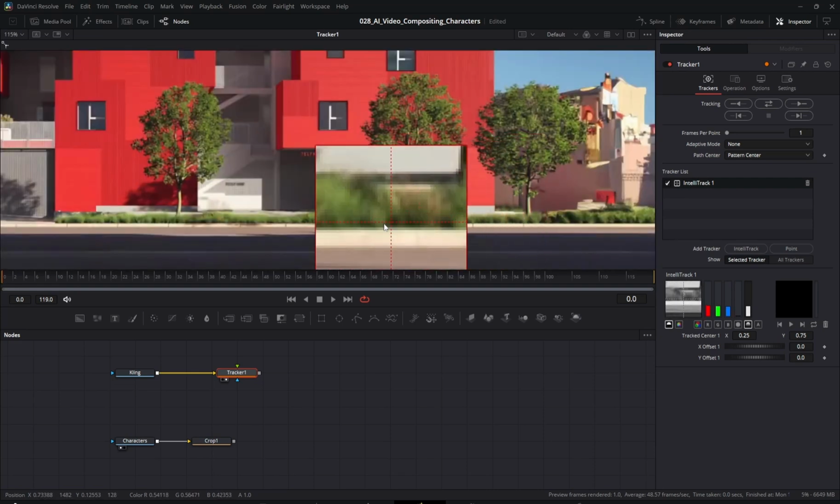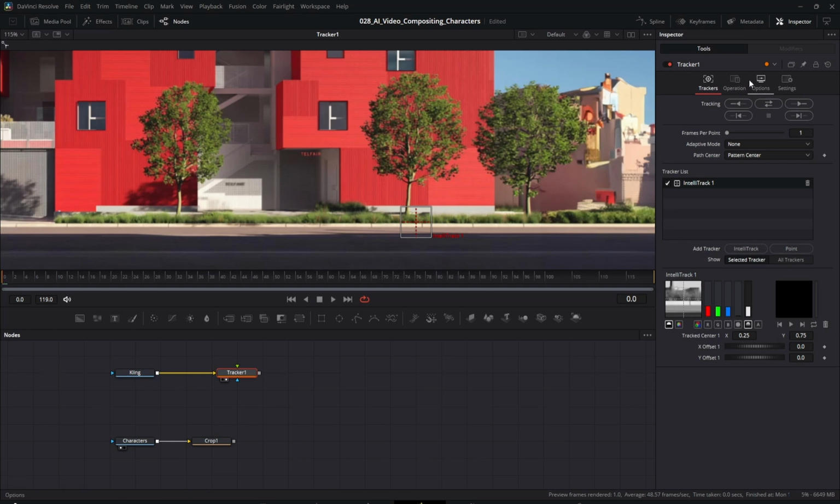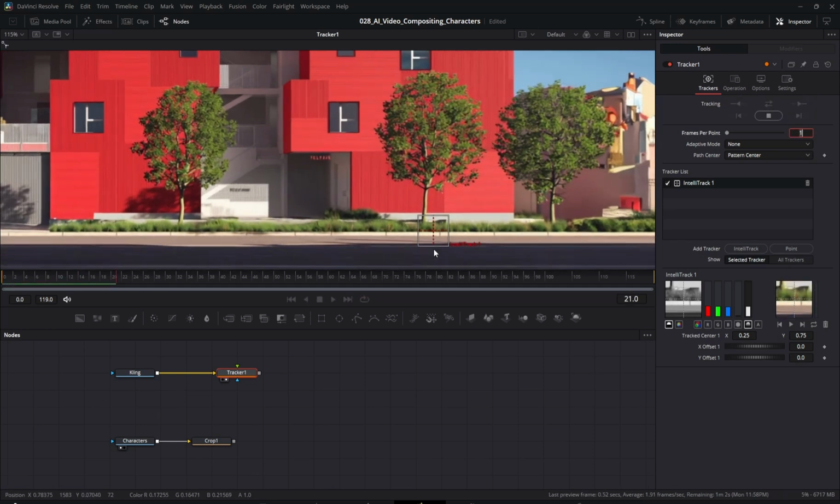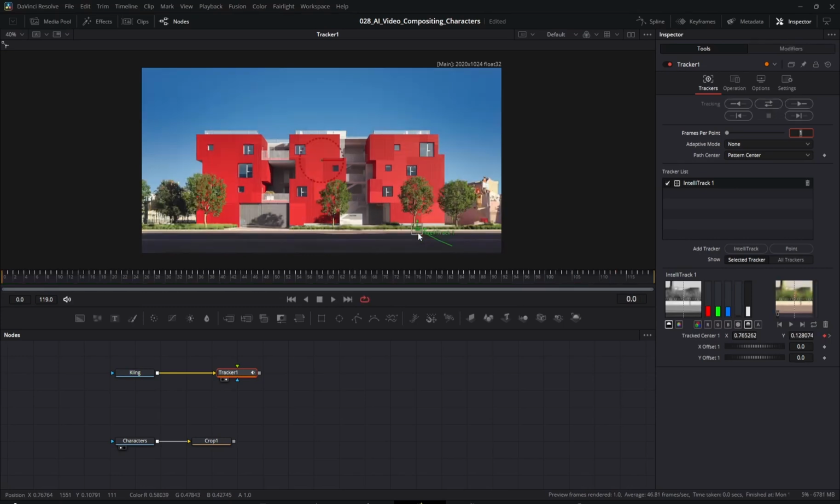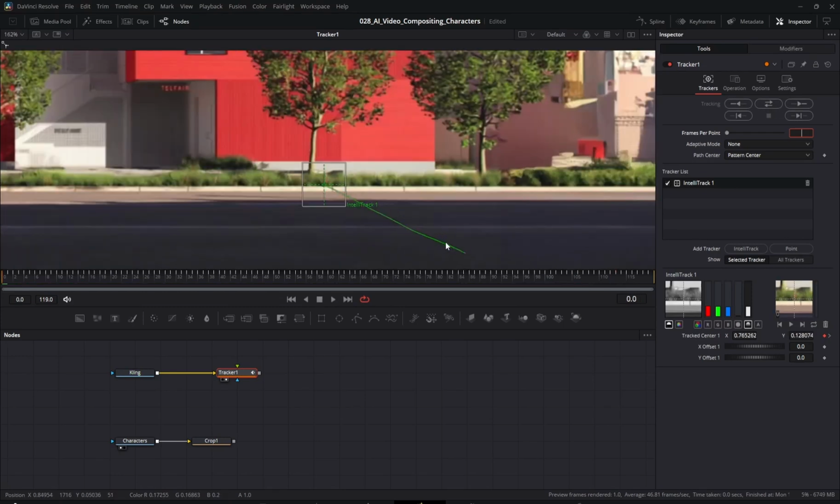I'm selecting an area where the character will roughly be placed in the scene. Let's track the footage in both directions.